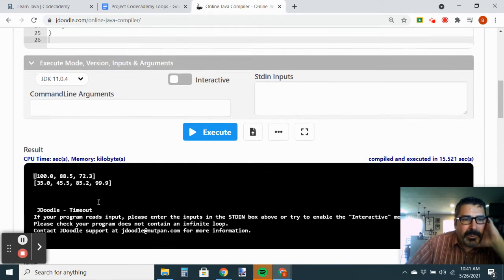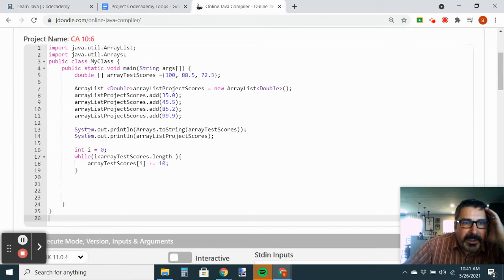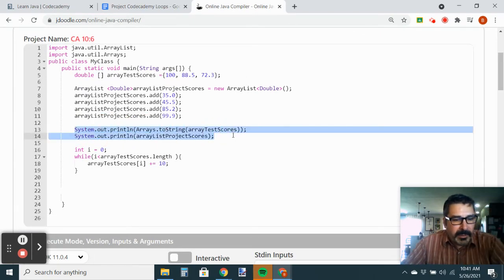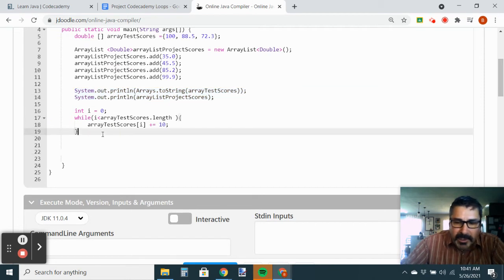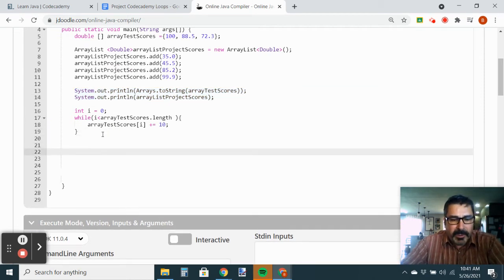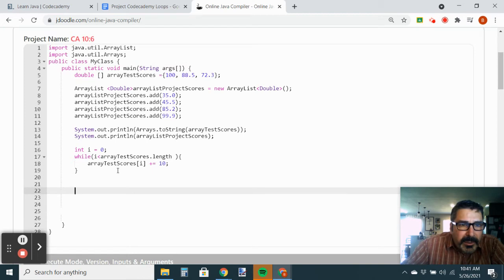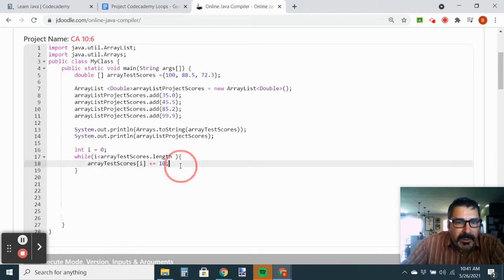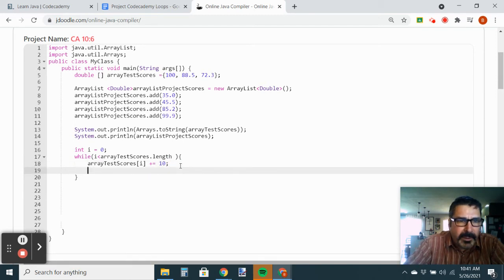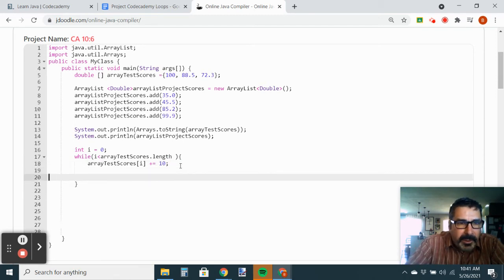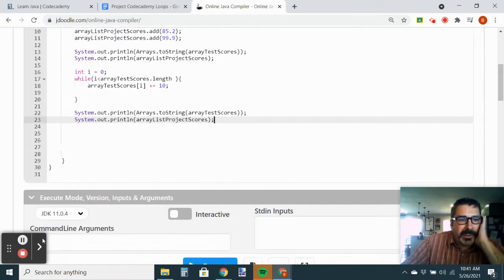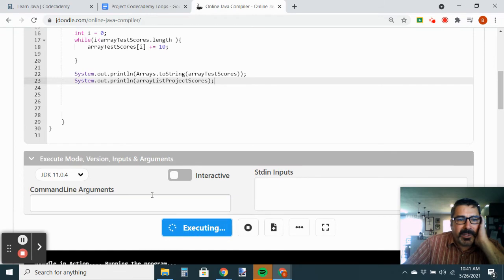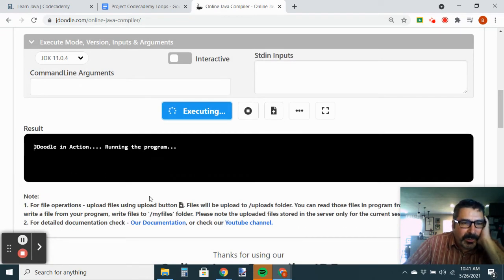Okay, so it did what I asked. Now I'm going to copy these lines of code again. I'm going to copy the printing, and I'm going to go outside of everything. Hit enter, Control V. Actually, we'll just put it over here. Oh, wait, no, I'm inside a loop there. I'm going to go outside my loop, press Control V, and then execute it. What it's going to do is show you the new scores after you added 10.